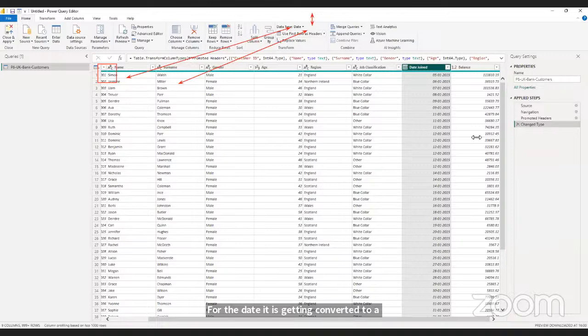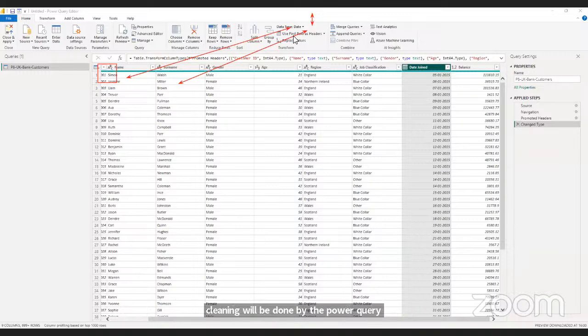So Microsoft will be writing a query and they will be doing all this data cleaning by themselves. There would be certain situations where Power Query will not be able to read the data from some of the data sources. So there you have to do it yourself by checking it. But most of the time, 99% of the time, these basic data cleaning steps will be done by Power Query.